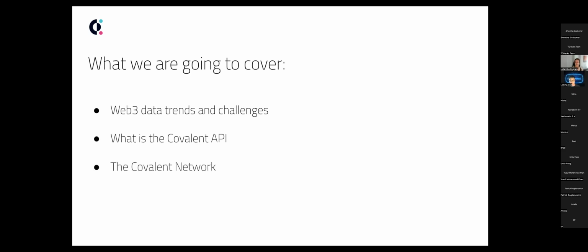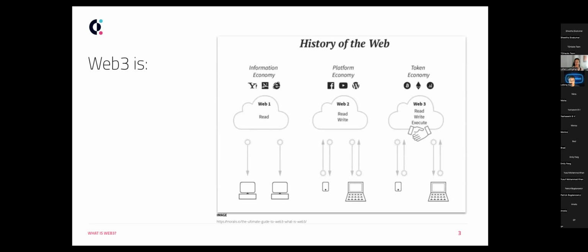So we'll dive a little deeper. We'll also touch on the Covalent Network, which underpins our entire company. It's the way we're actually decentralizing to be more native to the space, and how that defines our product further, what the implications are of being a decentralized data company, and why we might want to do that. And then we'll go into a couple of demos. So really excited to get started and chat with you all here today.